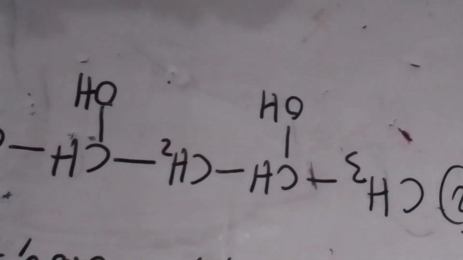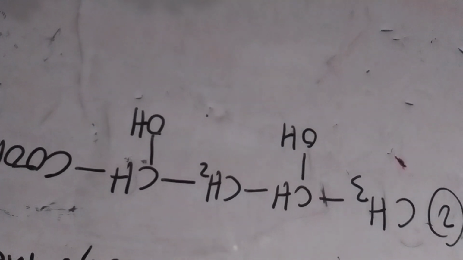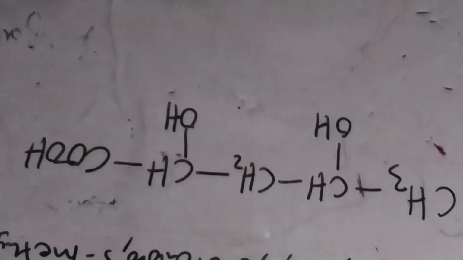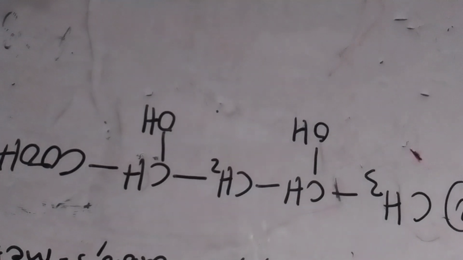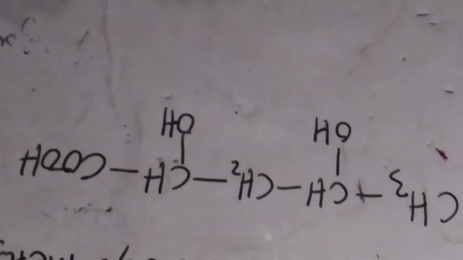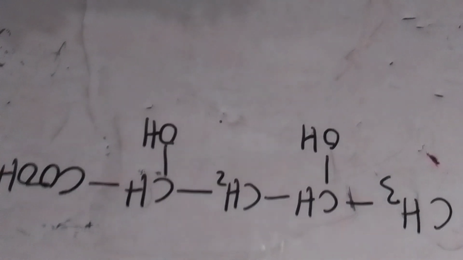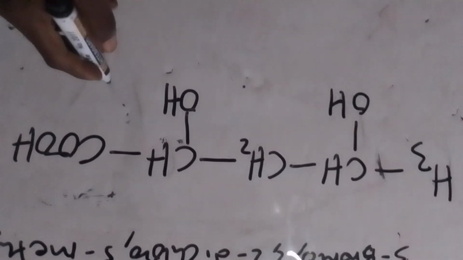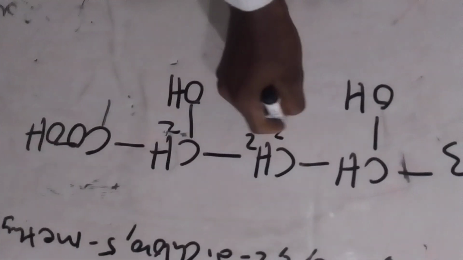Now let's look at the second compound there. So you can see the compound. Based on the same rule, we are going to identify the longest carbon chain. Then number the carbon atoms, and while numbering, you have to number it in such a way as to give the carbon atom carrying the functional group the least possible value. So I can start my numbering here: 1, 2, 3, 4, 5.